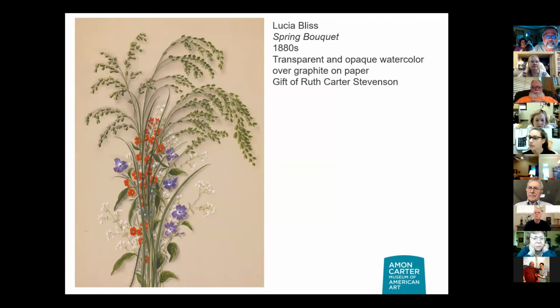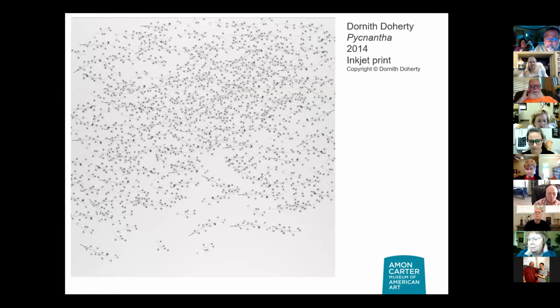Bouquet of flowers. Simple enough. I won't even pretend to know a thing about flowers in terms of identifying species. So are there any of you, and I'm sure there are, who can start to identify what species of flowers we are seeing? I have no idea. There's some baby's breath in there, which I thought, and you can see why I thought that other thing, that it's the same kind of structure. Yeah, very delicate.